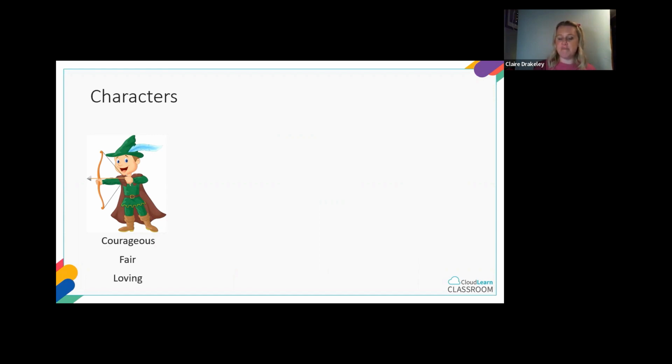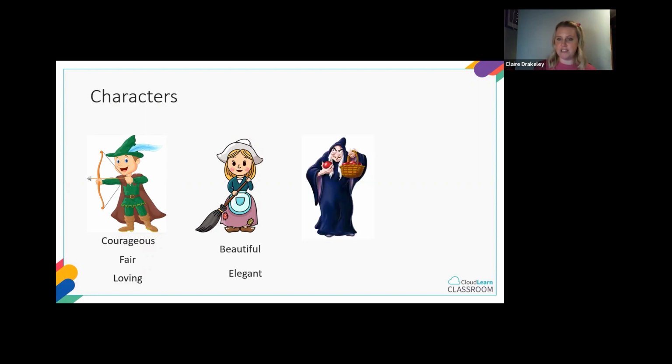So commonly, different aspects of the character are used to reflect a particular moral or idea. A protagonist might represent morals such as courage, equality, and love. Therefore, the author would use characterization to convey this character as courageous, fair, and loving. This could be achieved by showing him or her helping others less fortunate than themselves. In some stories, for example, in children's stories like Cinderella, we find that good protagonists are characterized as beautiful and elegant, whereas the antagonist, this is the person who opposes the protagonist, is depicted as ugly. This ugliness is shown to match their personality, which is greedy, wicked, and cruel.